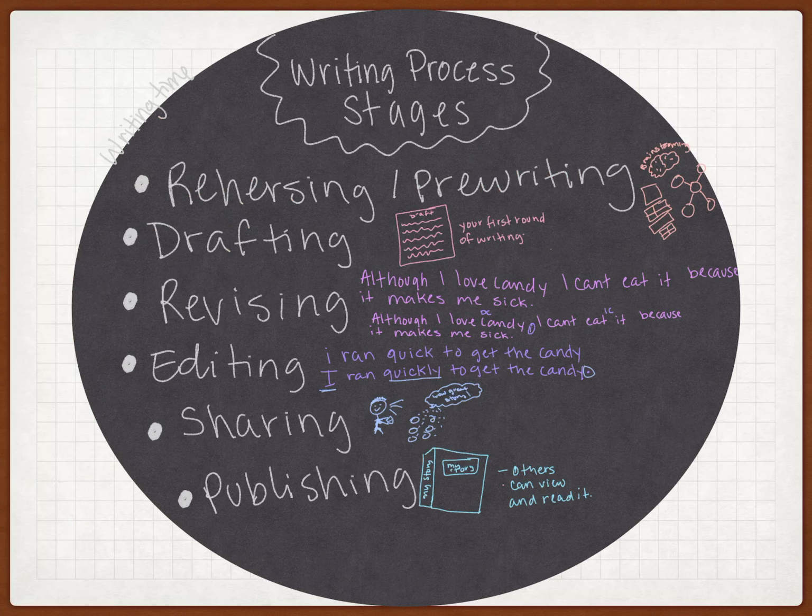Next, we have editing, which is adding the little final details. For example, if you forgot to capitalize a letter or put a period, maybe your word choice might not have been the best one. All of this can be finally fixed in editing. And lastly, or second to last, is sharing. And so here the students share their ideas with their students. And so it doesn't always have to be the final copy. It can be, just share what they have made so far or the progress that they've made. And lastly is publishing. And this is where the student shares their story, their final copy, and others can view the story that they have created.